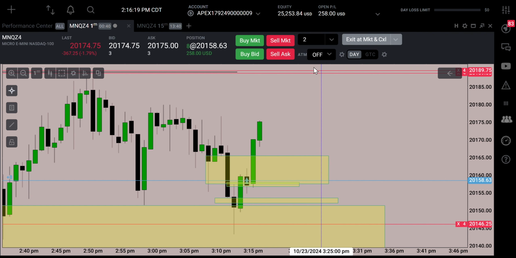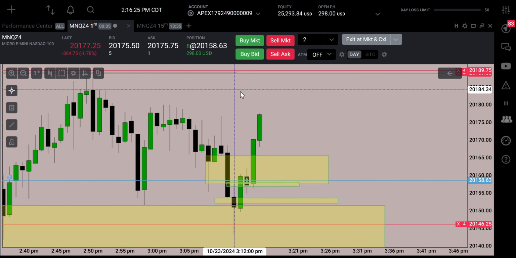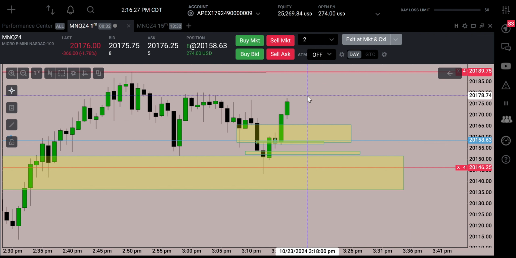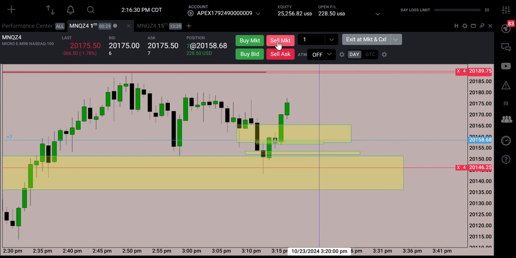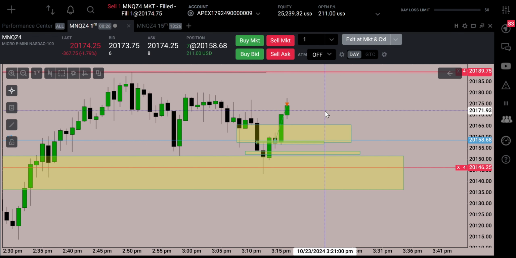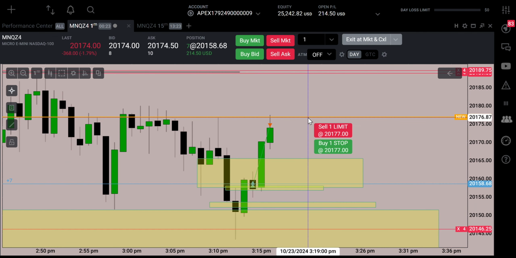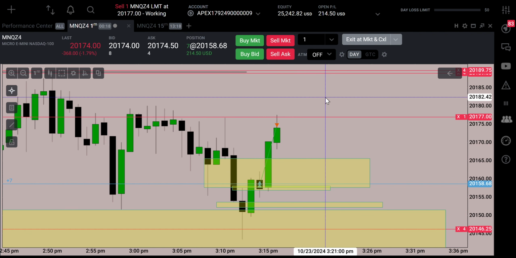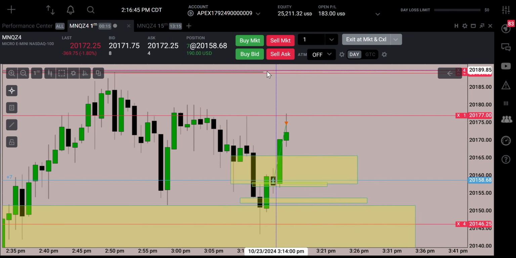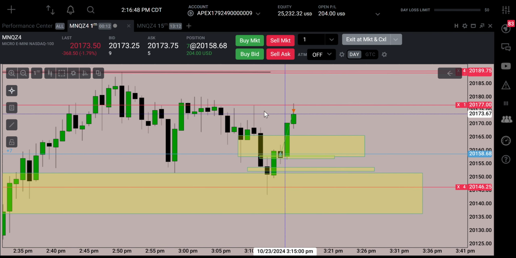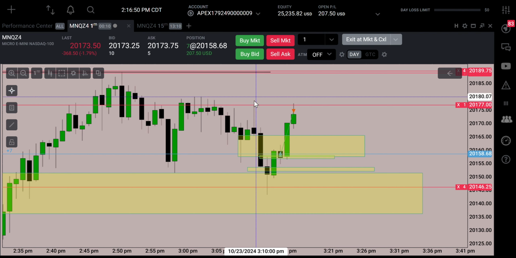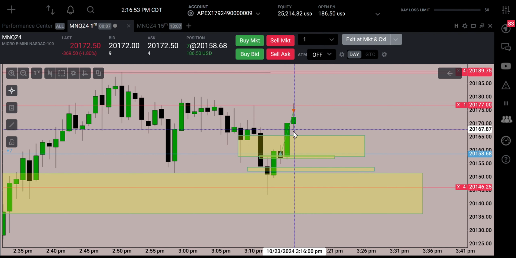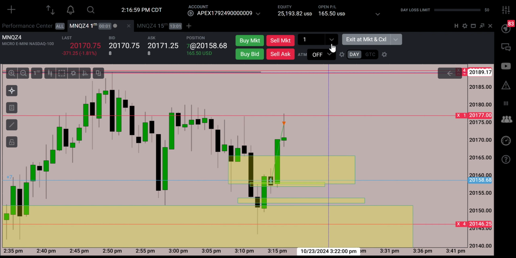We'll add half of these two, which would technically be 4 because we did add 8. So we'll go ahead and scrape one off there. Didn't quite get that high like I would have liked, so we'll just go ahead and scrape one more off right there. But I do believe this trade has the potential to come up into here. I think we just took a 1 minute swing high here, so it's very possible to see price come back down and offer us some more areas to enter into here.